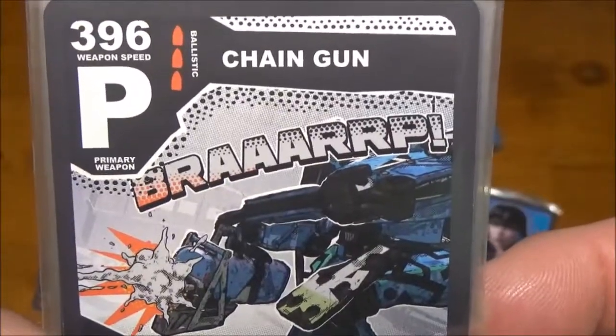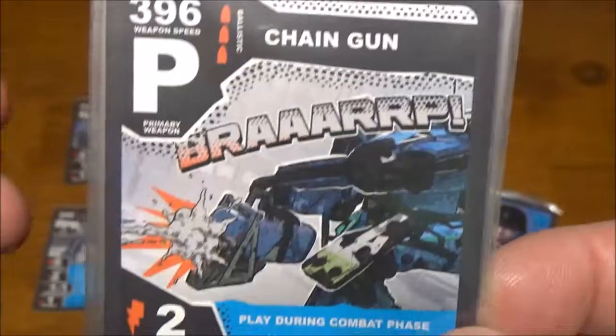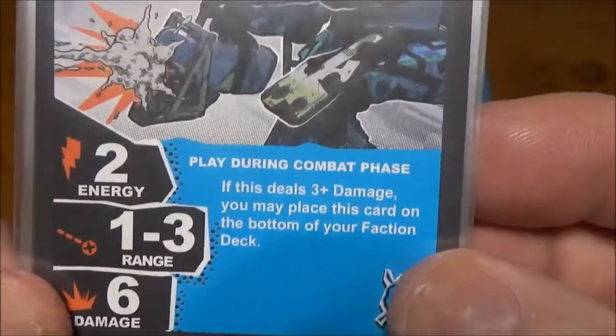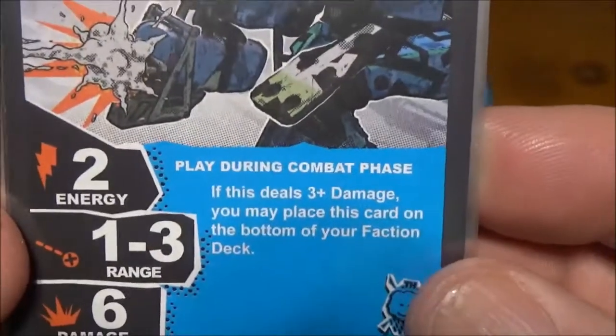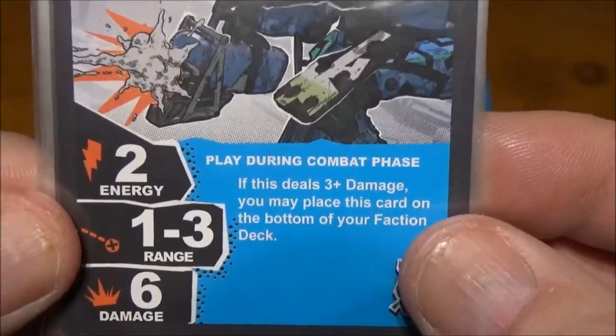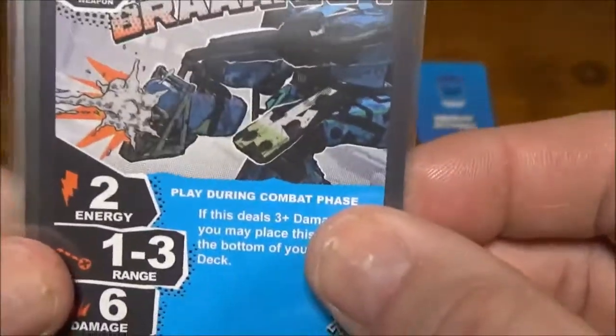And last we have the chain gun here. It's a slow speed for a ballistic weapon. 2 energy is nice. 1 to 3 range. 6 damage is great for 2 energy. And if it deals 3 or more damage, you can put this card on the bottom of your faction deck, which basically cycles it through so it comes back up faster.